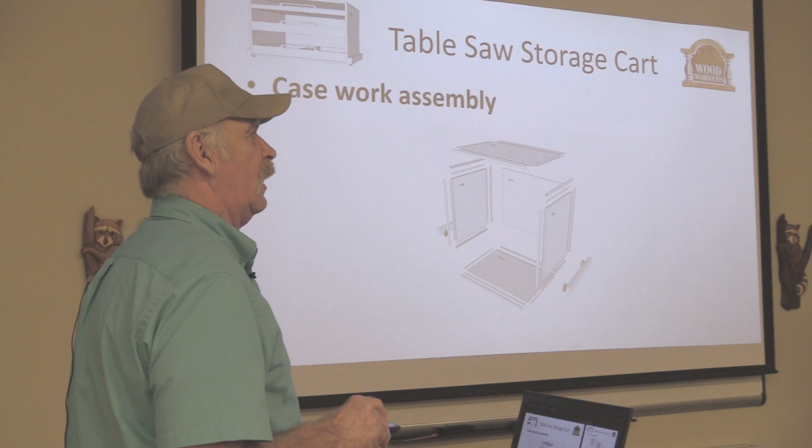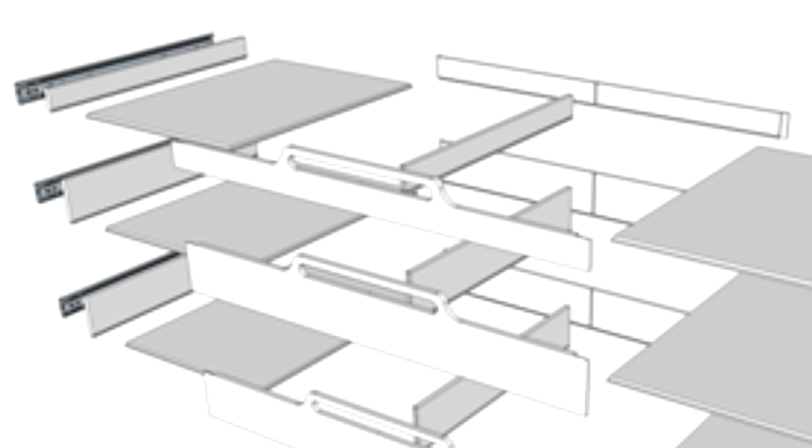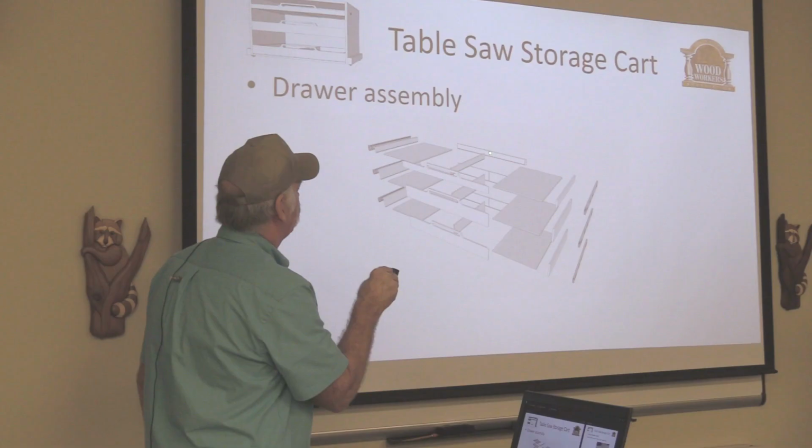Here's the exploded view of our drawers. Notice, like Larrie said, everything's got a dado. The sides, the back, the front, and there's a center divider in each drawer. And there is where our domino is. Right there, and in the back of that. One drawer all the way across it rather than two drawers.